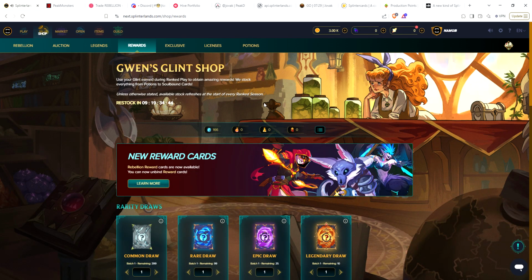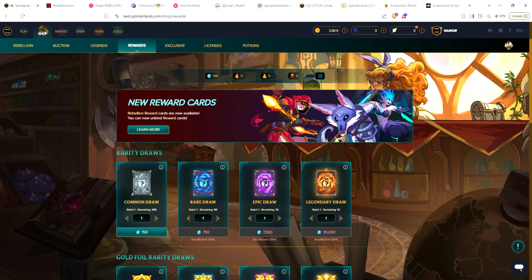Okay, so this is the glint shop. I had an issue with the video that I recorded earlier. I had mentioned that by going through the tutorial, doing a ranked battle, and purchasing a spellbook as a new player, we got a bonus of 1,000 glint. So what I did is I bought 1 rare draw for 750, and I bought another common draw for 150. So I have 166 glint currently.